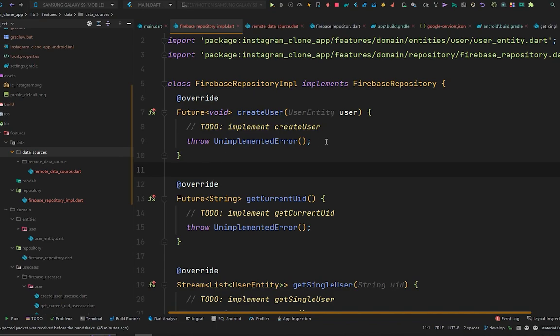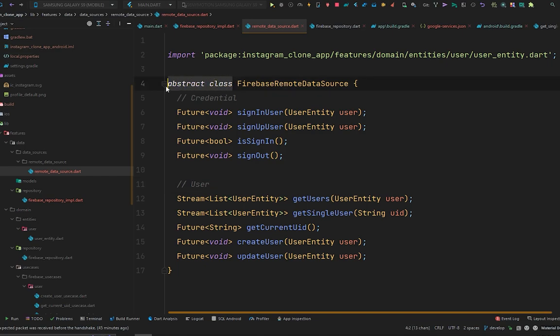So first here we will take the data from the remote data source, and then as we have an implementation of this FirebaseRepository, the same will be for this remote data source. It's also an abstract class, so its implementation will also be inside this remote data source. So just like this, all these layers are connected to each other. You will see this control flow in action when these methods are in some way called in the presentation layer, then you will realize the beauty of this architecture.